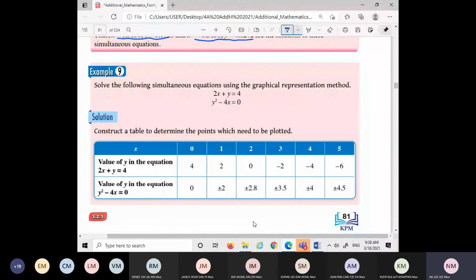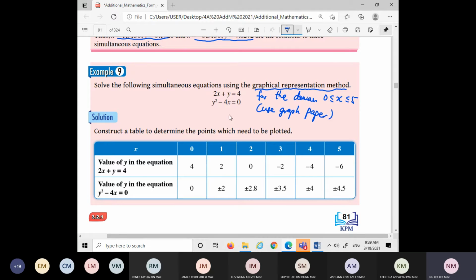Now we come to the third method, which is by using graph, the graphical representation method. For this, the question is not very good, but after that, when you do the exercise, they will give you this. So I want to add a little bit for the questions. For the domain, if you got no domain, then die already, you don't know where to start and where to stop. And then for this one, you got to use graph paper. When you do the exercise, also the same thing, use graph paper.